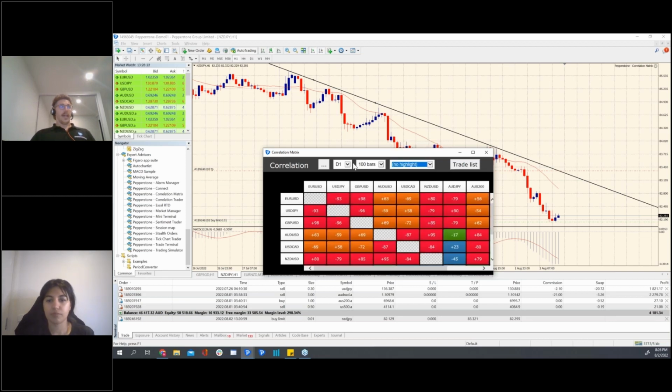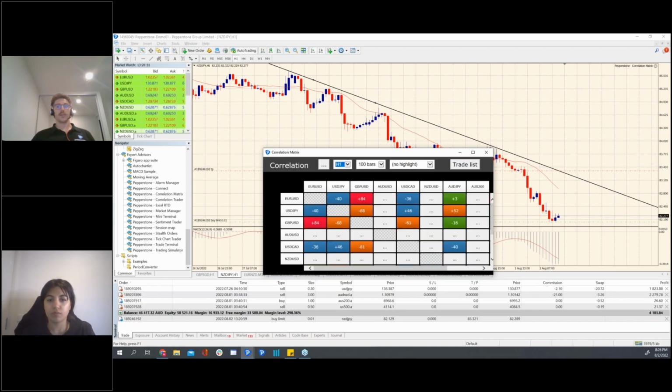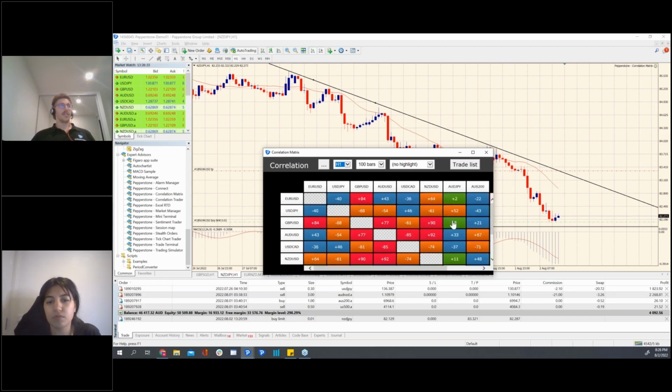So it's up to you how you look at it, as well as changing the different time frames. That can also affect the correlation and the strength of those correlations. So obviously, the longer the time frame, the stronger the correlations will be, given that it's over a longer period of time. So that's the general snapshot of the correlation matrix.